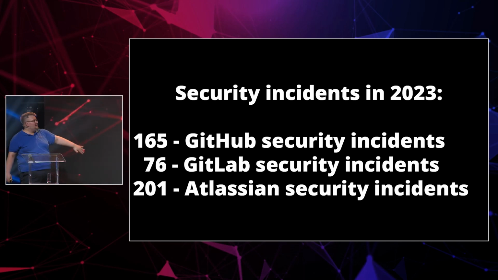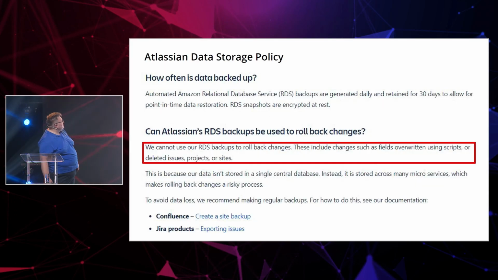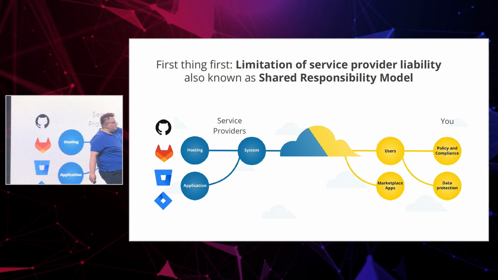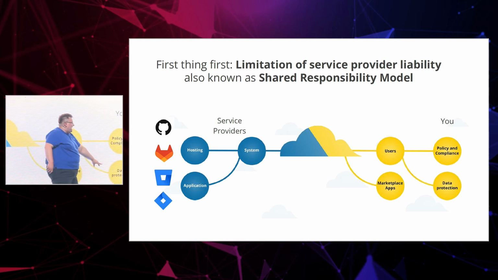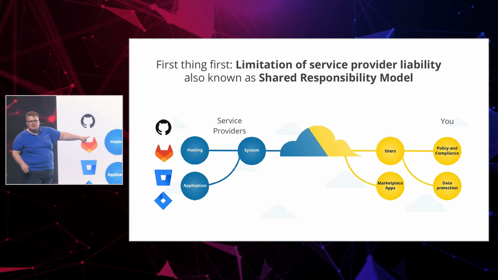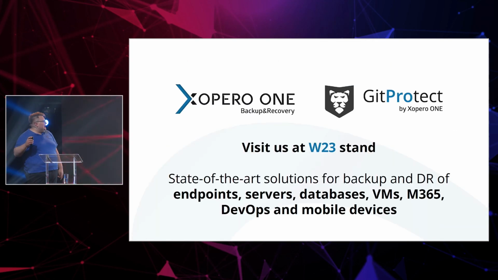And secondly, they have something called a shared responsibility model, where in their terms of service they tell you: we are just taking care of our system, but what your users do and your data is your responsibility. So if you think that Microsoft is going to help you with your data if you have an outage, you might be disappointed.